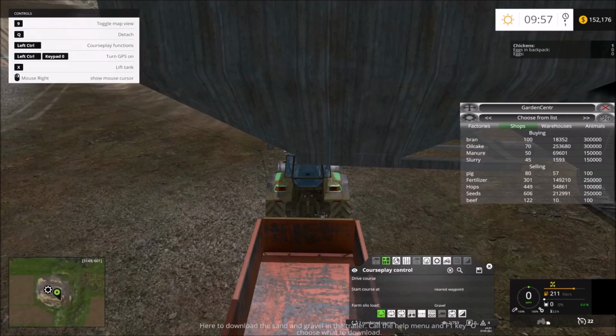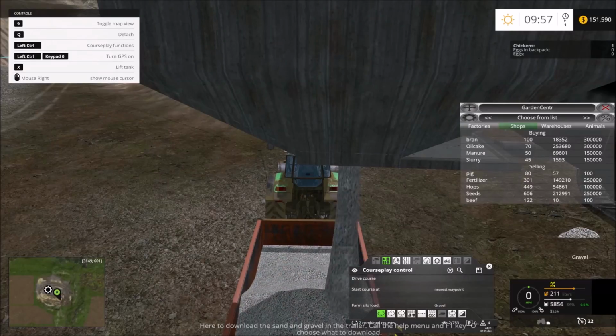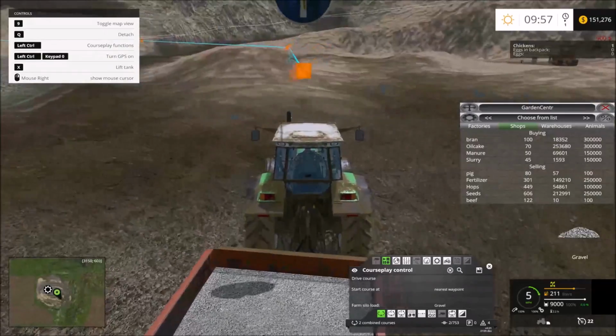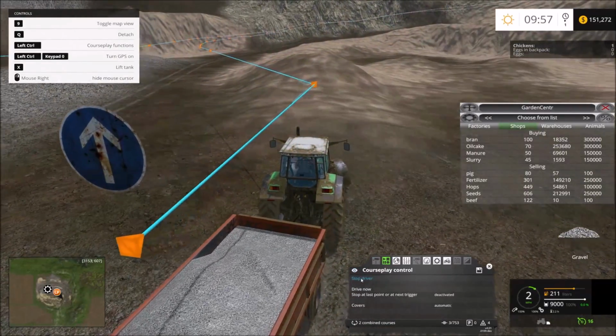And I looked around, there's no other option. I can get the pickup truck. I don't have any other options to haul gravel that I'm aware of. You know, except for this one at 9,000 a load. That's not great.